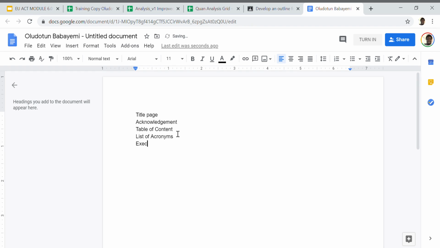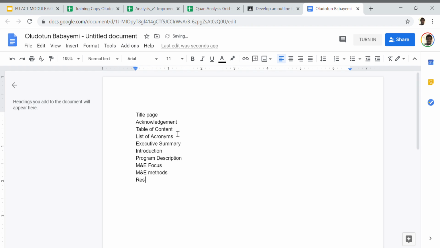You have the executive summary, then the introduction, then you have the program description as it relates to monitoring and evaluation. Then you have the M&E focus. Then we would have the methods, you could say M&E methods.